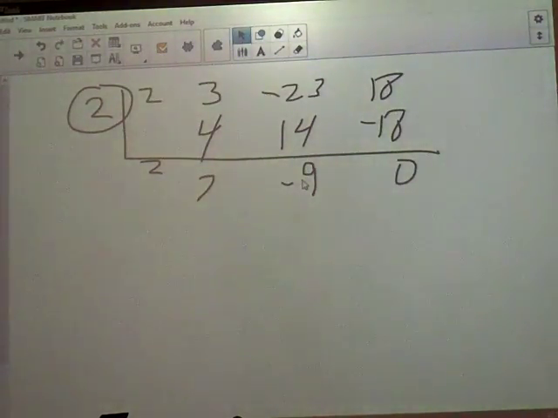So to get 2, it had to come from the factor of x minus 2. You picked pretty good because there's only one of the choices that has x minus 2. Good picking over there. Everybody see that on D? Now if I hadn't got a 0 in there, I'd have marked D out and I'd have tried something else. Does that make sense?